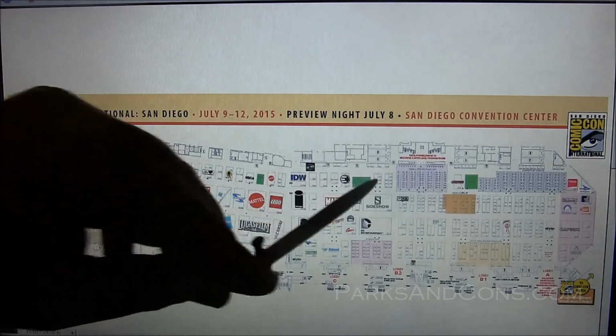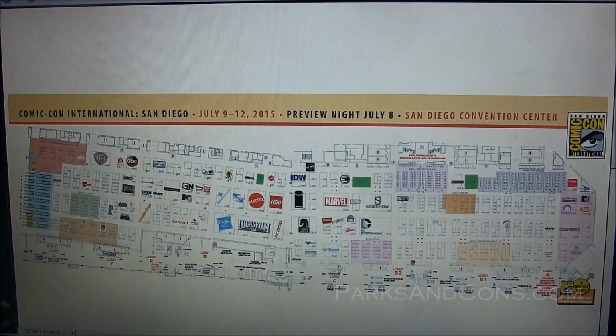Remember, if there's anything that you want on this floor, you do need to treat it like you're getting into Hall H or Ballroom 20. You need to line up early, go directly there, and have a friend, a spouse, or whatever to work with you to help you get into things.